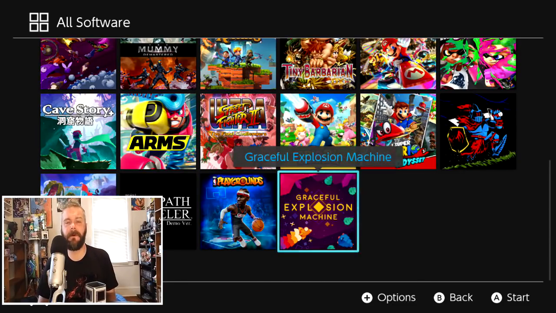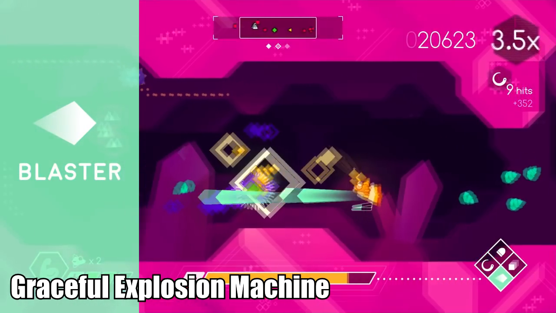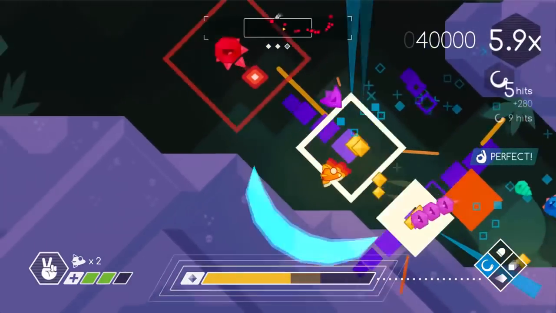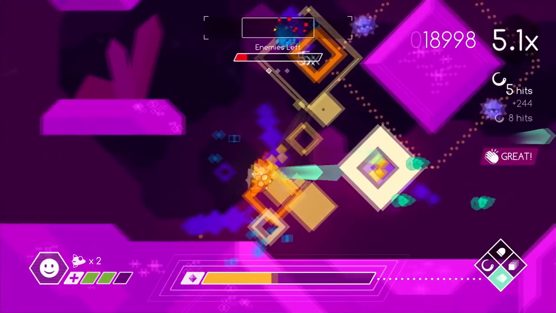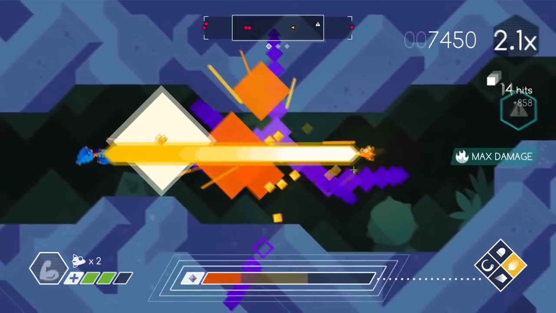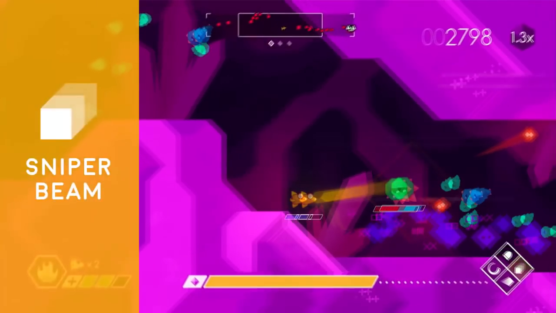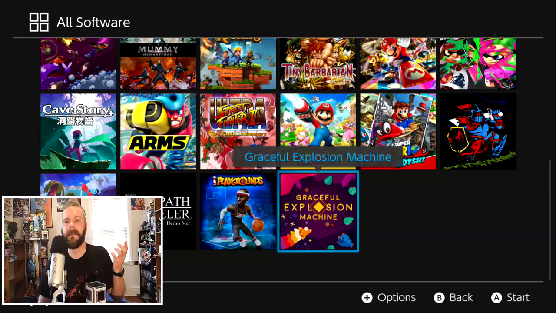And the last game I want to talk about is Graceful Explosion Machine. This was like the second game I bought for my Switch. It's like Defender, but with a twist. It's a really nice bullet hell. I really love shooters, and this was one that I really enjoyed. And apparently it was supposed to come out for PlayStation 4, but I haven't heard anything more about it. But if you have a chance, definitely check this game out. It's a lot of fun.